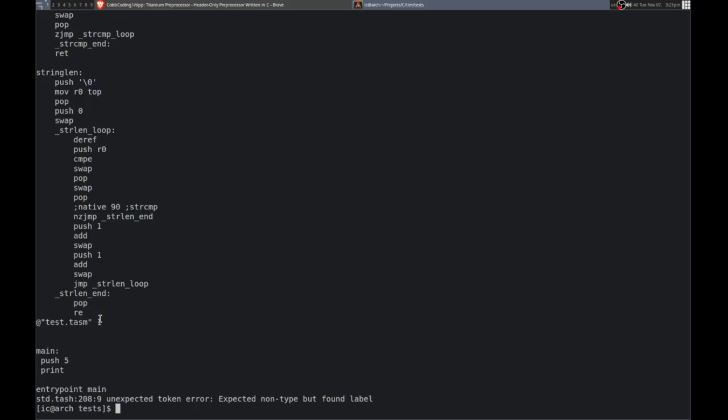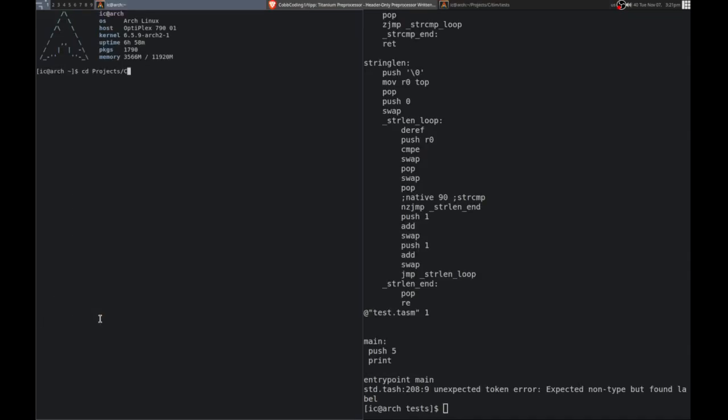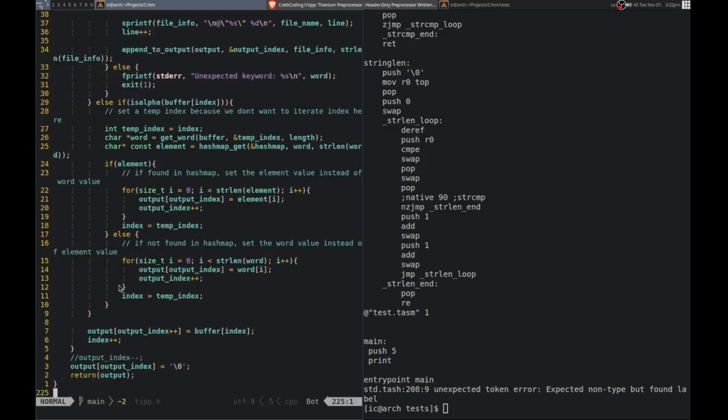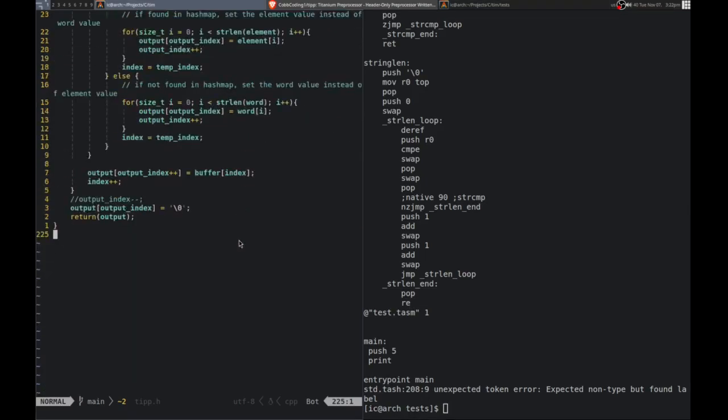So it is reading 1 too little. So that is a bit hard to debug. Let me see if I can zoom in a little. And then tip.h. And let's look at it side by side. By found label. Okay, so it is right here. This is being cut off right at the end.